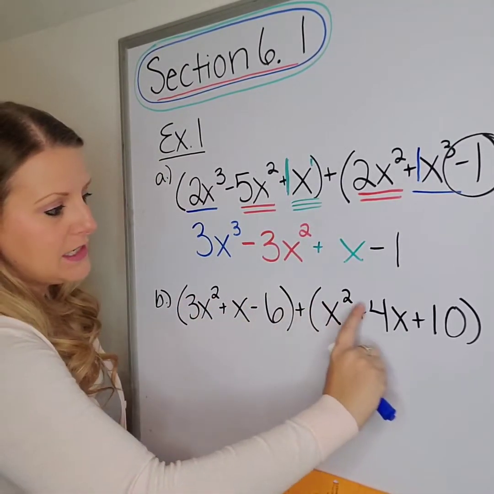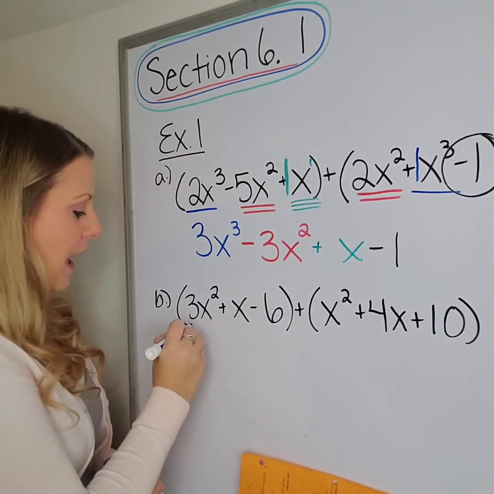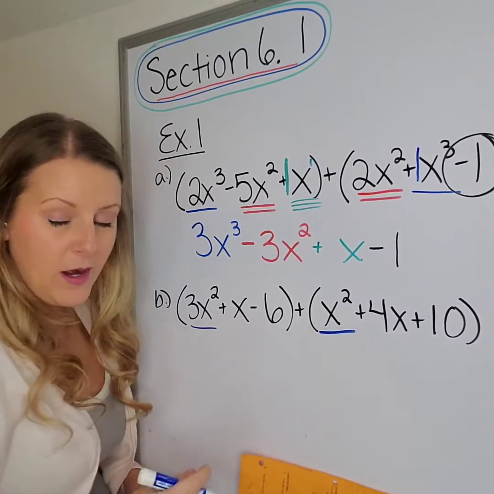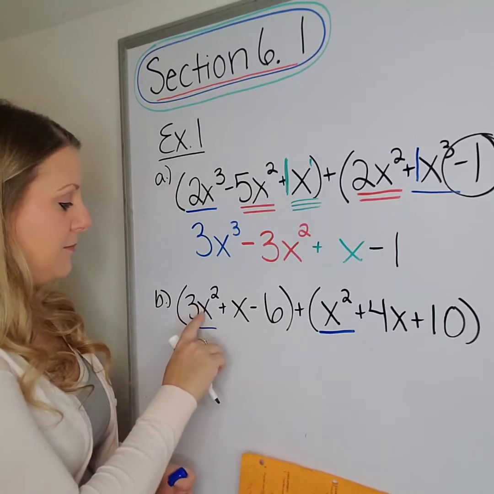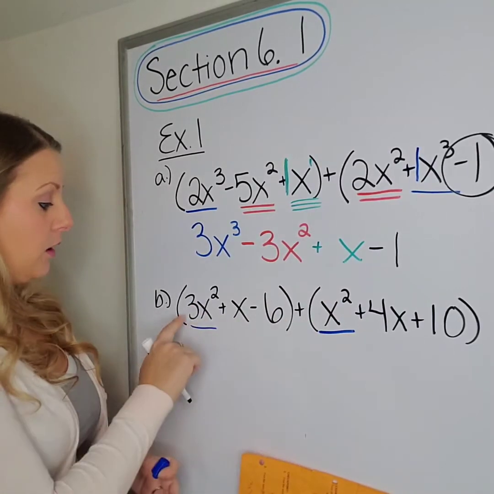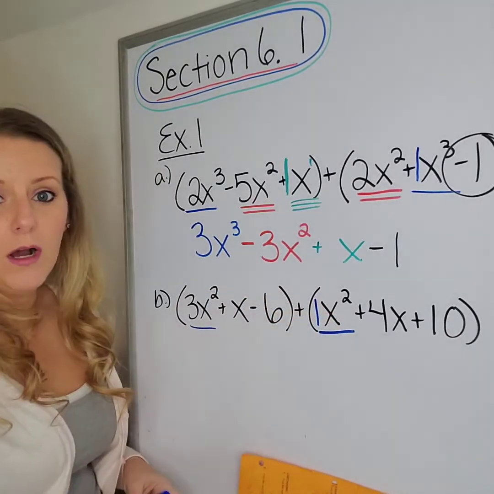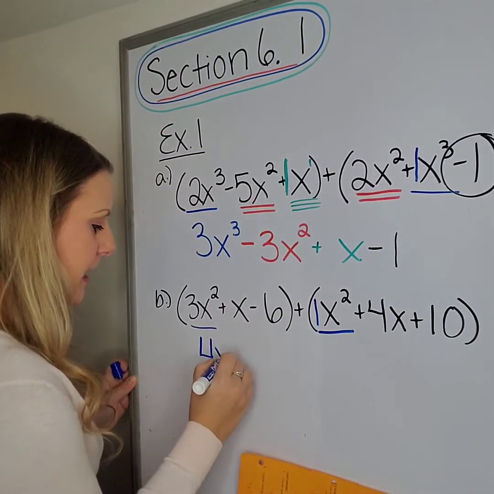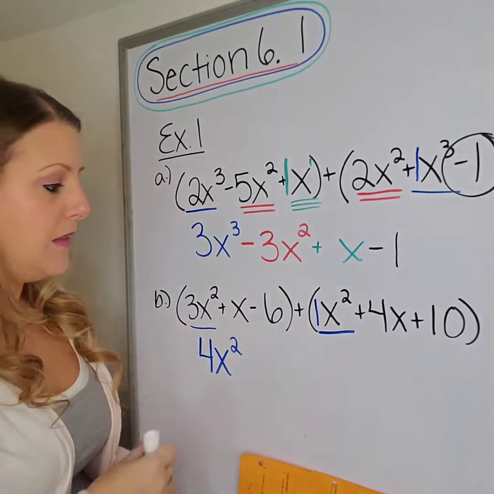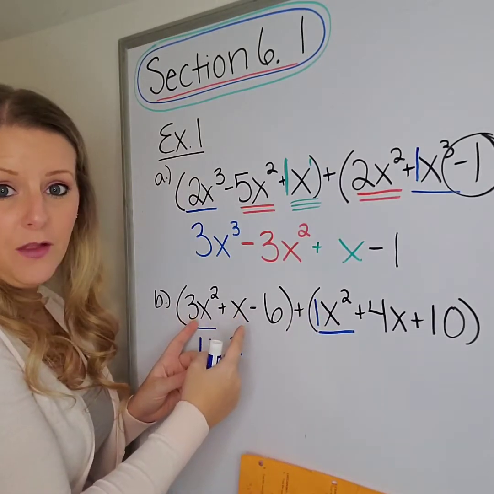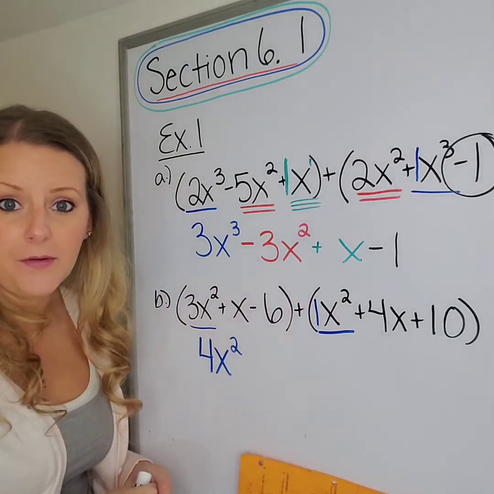So out of all these exponents, we only see a 2. That's the biggest number. So x squared goes with x squared. It's going to stay x squared. That's why we're buddying them up, because they both have an x squared. Now we're going to look at the coefficients in front and add those. 3 plus an imaginary 1 is 4, and it stays x to the second power. Okay, x squared goes with x squared, it stays x squared. And they don't have to be far apart. They could be right next to each other. It doesn't matter where they're at. We're just looking for any x squareds and putting them together.